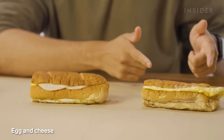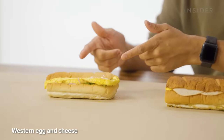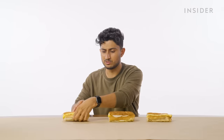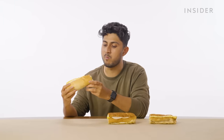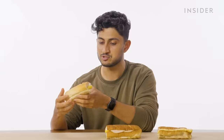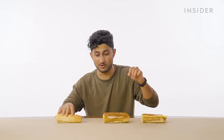Here are the breakfast sandwich options in India: egg and cheese, chicken slice egg and cheese, and Western egg and cheese. I am very curious what makes this Western. I can see how this would be a Western option — nice, bland, easy on the palate. Let me tell you something about India: if you flavor something at a restaurant with just salt and pepper, we call that a rip-off. At least 10 spices.